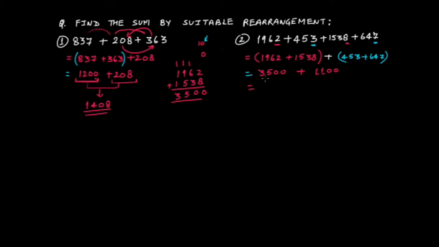Now if you add these two, 3500 plus 1100 would give you 4600. So you see here also you got 0 as the last digit in your number. And you could see how simply we simplified our steps by some rearrangements, and we got the answer. So the trick is, you always go and check whether, if I add two digits, I'm getting a 0. If you're getting 0, then group them together, and you will find your answer in a much simpler and faster way.